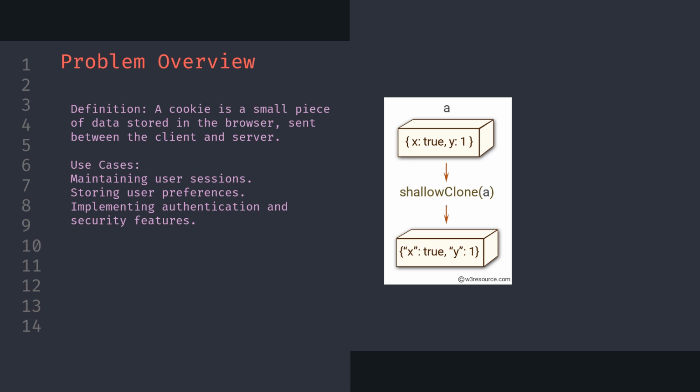Cookies are a way for websites to store small pieces of information in the user's browser. They help maintain sessions, store user preferences, and handle authentication. When a server sends a set cookie header, the browser stores the cookie and it is automatically sent back with subsequent requests to the same domain. In this lesson, we will focus on serializing a simple cookie into a valid format.